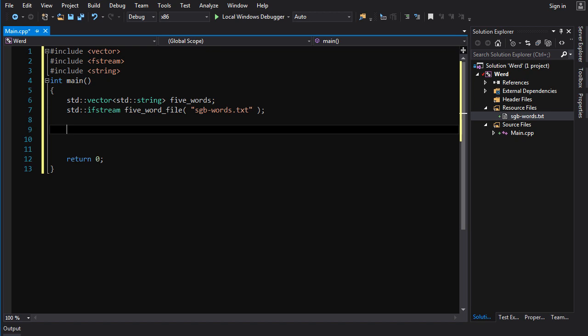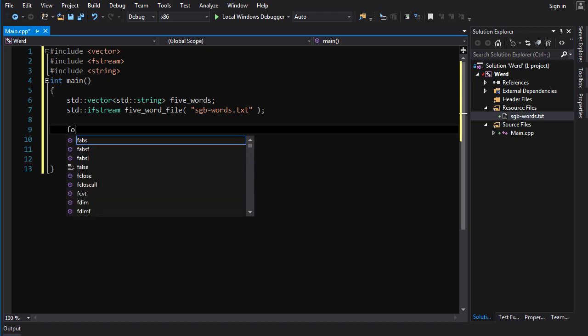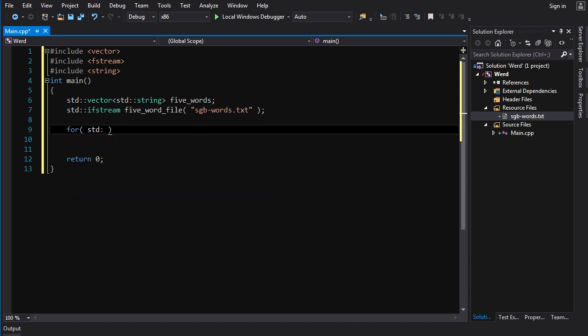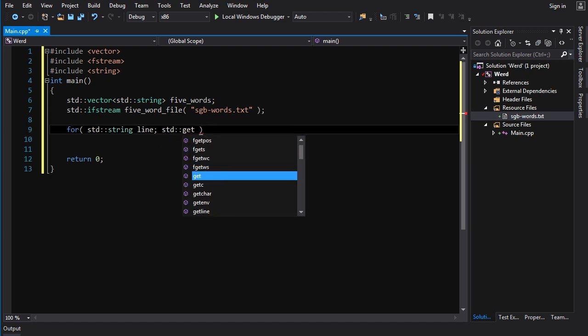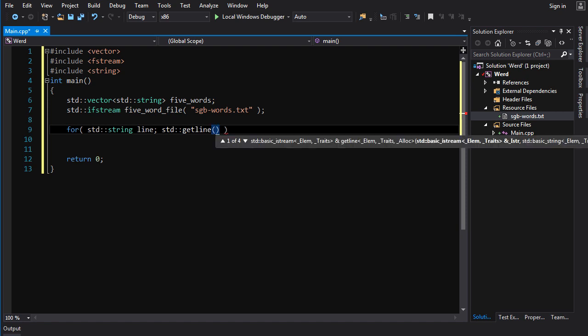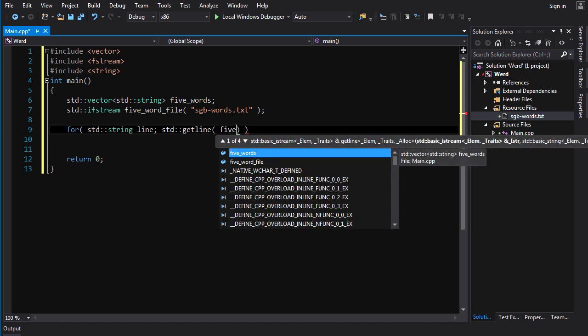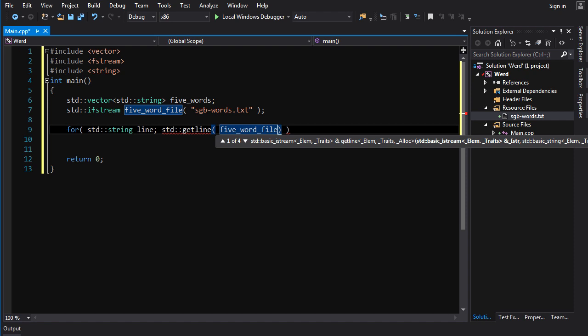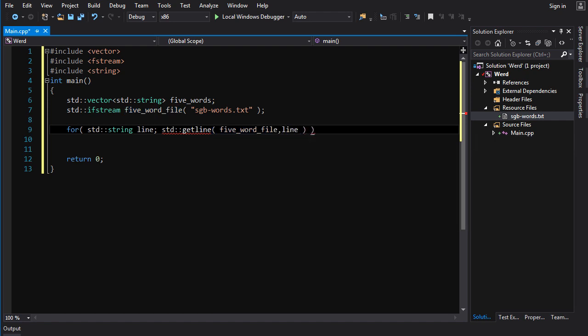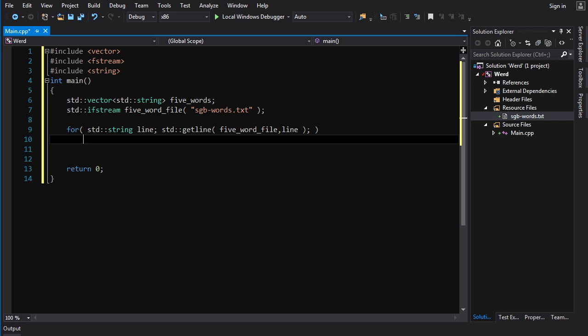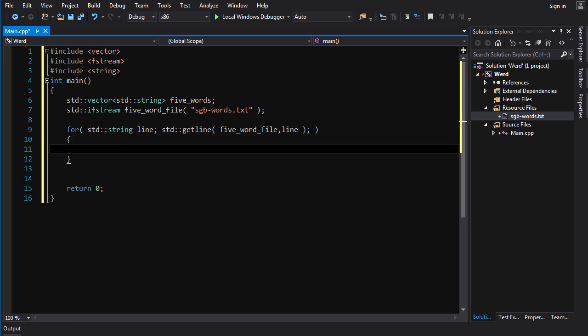So what we're going to do is go for std string line as long as std getline 5-word file, line. So we keep loading lines from the file into our line string until we reach the end of the file.